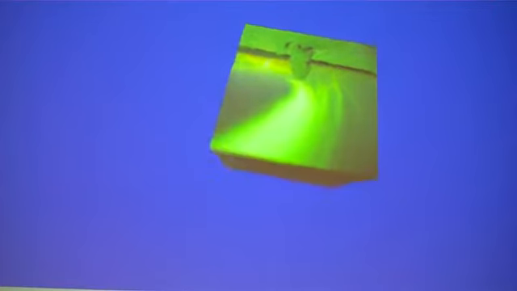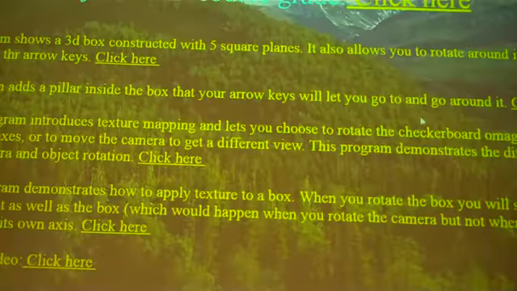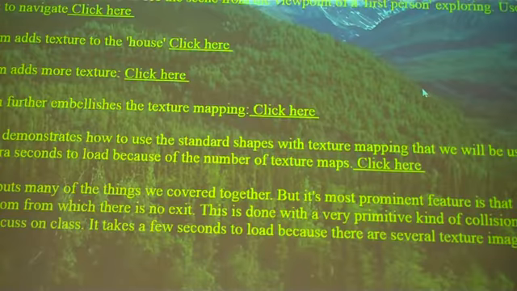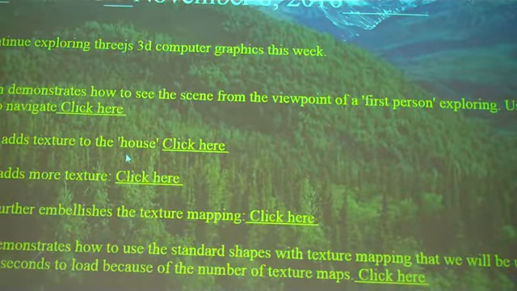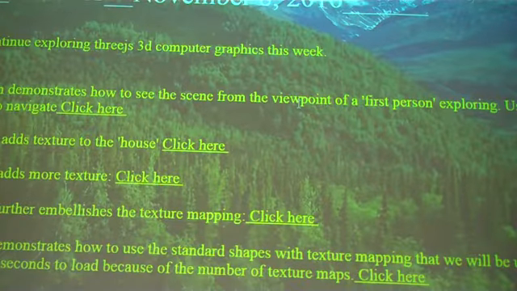This one here is pretty ornate. Wait a minute, I'm in the wrong place here, I'm sorry. Let's get to where we are today. Okay. This is the texture. This is the one where I built a little house. Oh, first is the one before. Let me do the first one first.